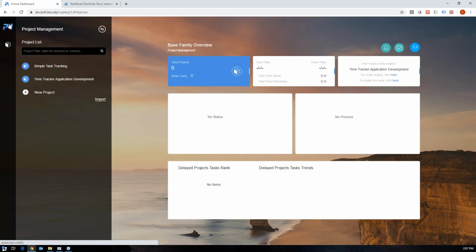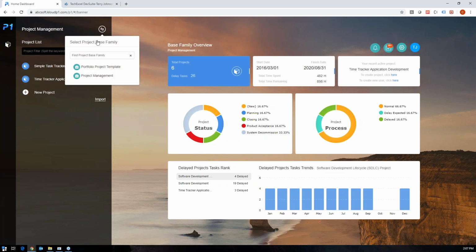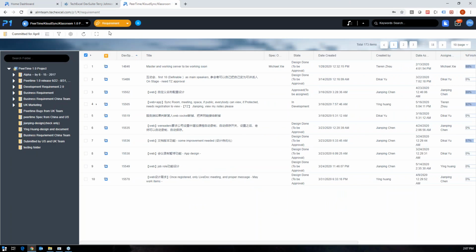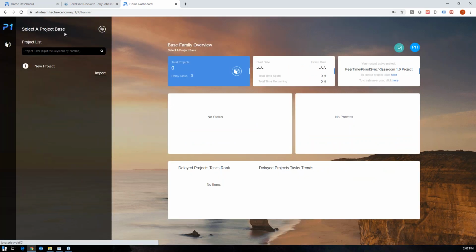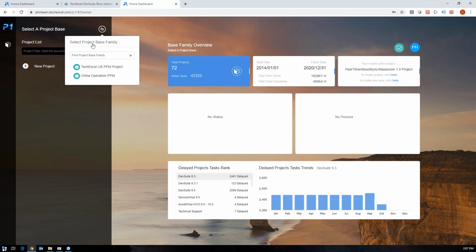Okay, going back into the homepage here, the list of projects, we have one more concept on the top here. This layer right here, the project base family, you could think of as just a family of projects. This is not a very good example, but let me show you our internal system real quick. I'm going to be flipping between my sample system and our real environment. We use Project One on a daily basis, and we find it pretty useful, pretty easy to use. Here, we have our divisions as project families.